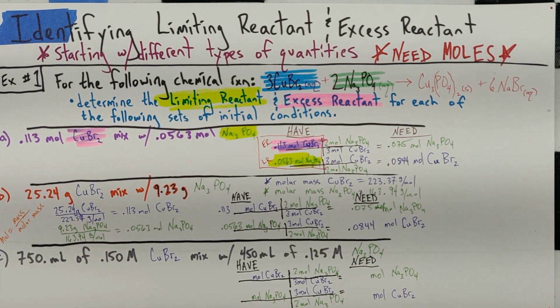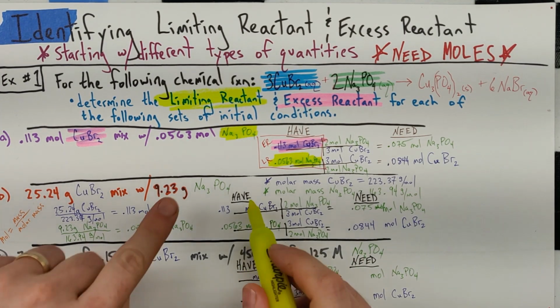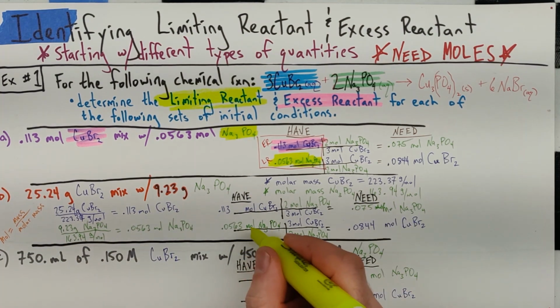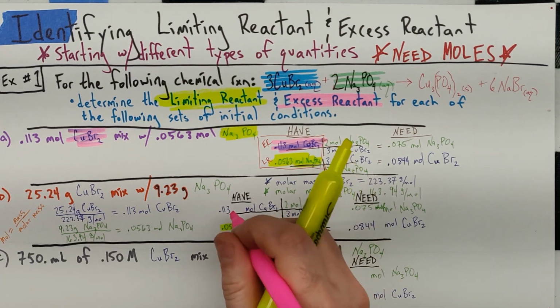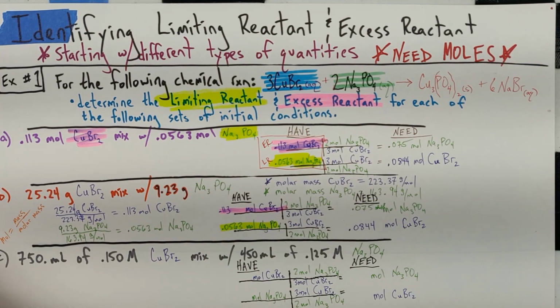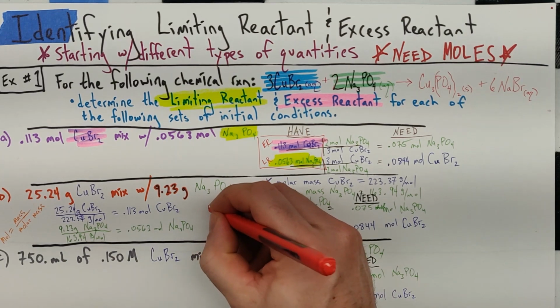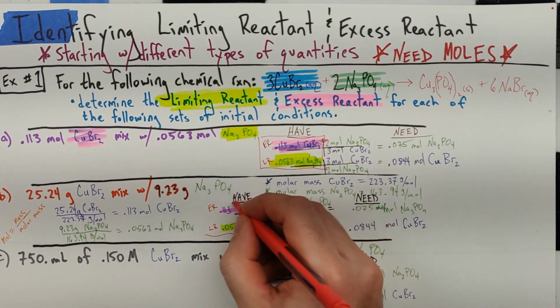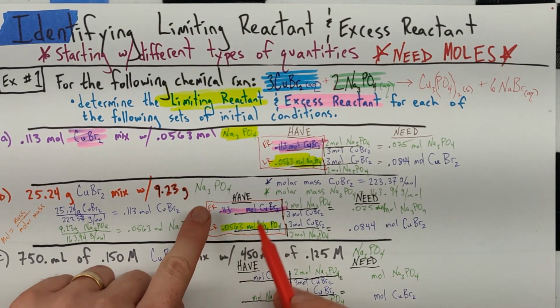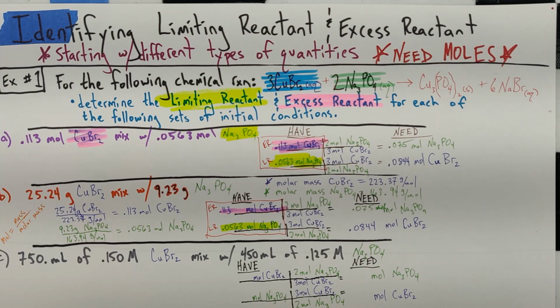0.0844 moles. So, once again, you have 0.05, you need 0.07, you don't have enough. That becomes our limiting reactant. You have 0.1 and you need 0.08, that becomes our excess reactant. And we'll write that off to the side as we did before. And I do want to point out again, the only reason these two numbers are the same here and here is because I set it up that way. Because I wanted to show this. They won't necessarily happen like that out in the wild.